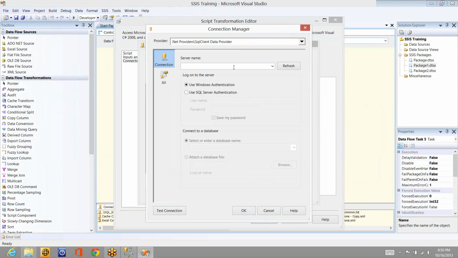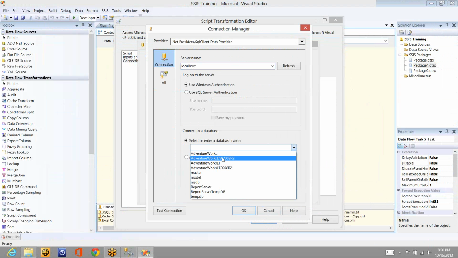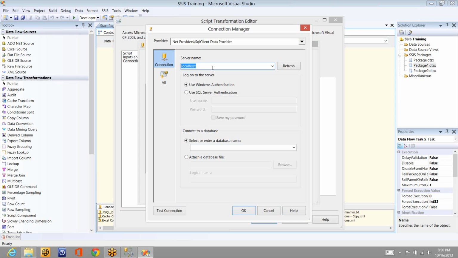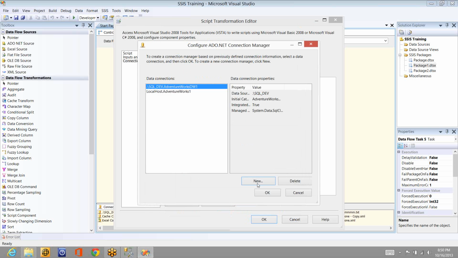I'll give the source server as localhost, and I'm just connecting to SQL Server, I think it's /SQL dev if I'm not wrong. AdventureWorks DW, the source, the connection is set.